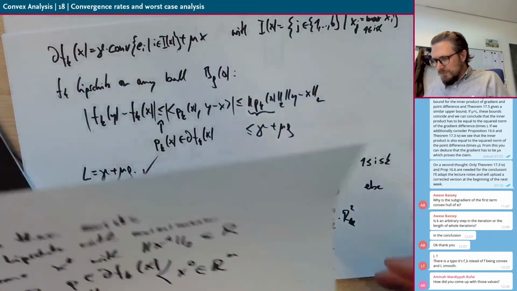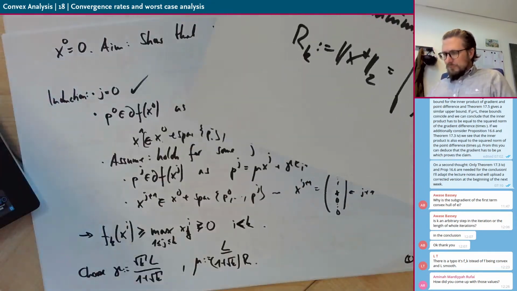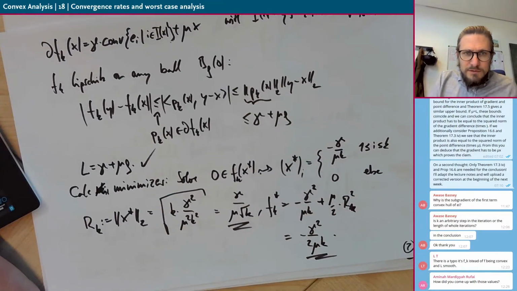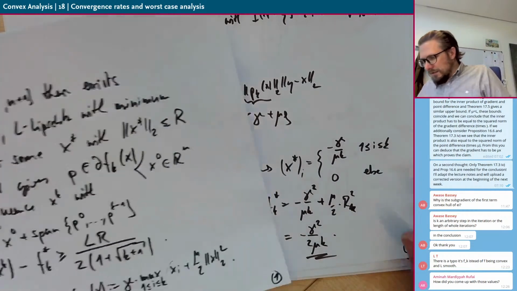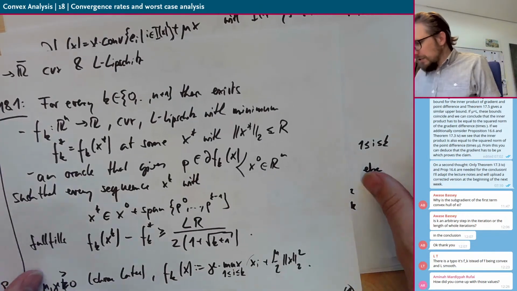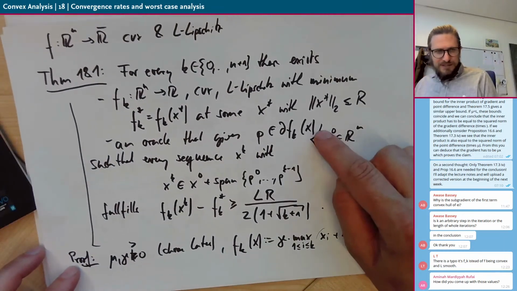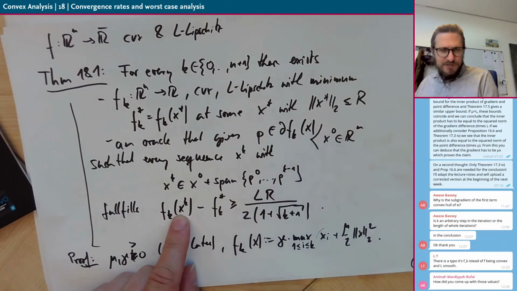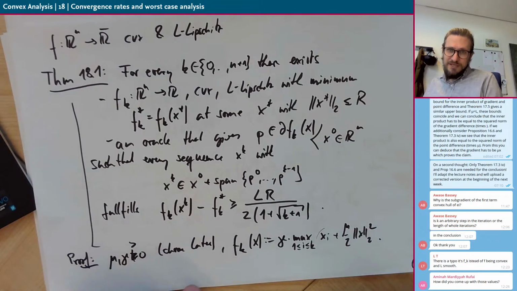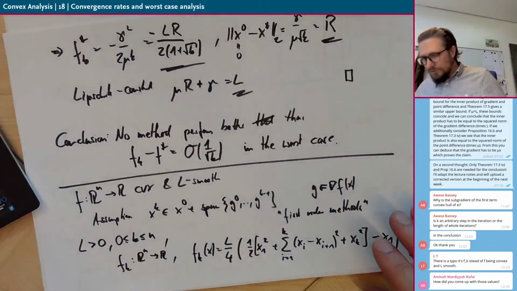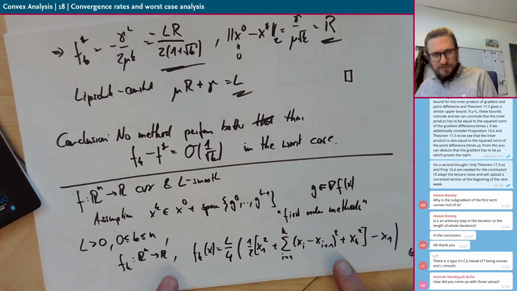Okay, so the proof was not too difficult. Well, it was probably not so easy, but it was mainly technical. But the general idea is that you try to come up with bad subgradients such that these xk only accumulate non-zero values in the first entries. And the same idea with a totally different function then works also in the smooth case.